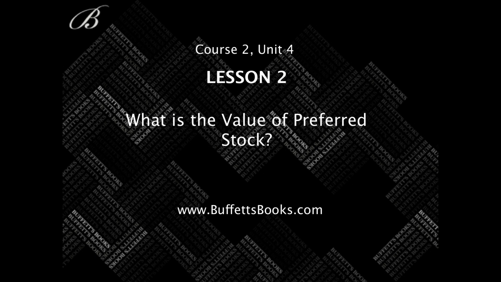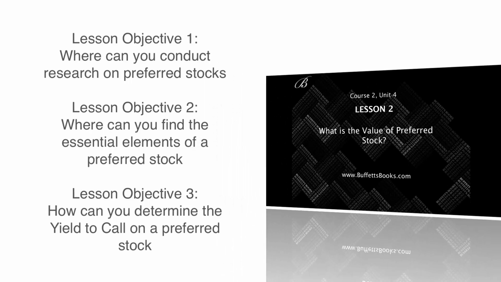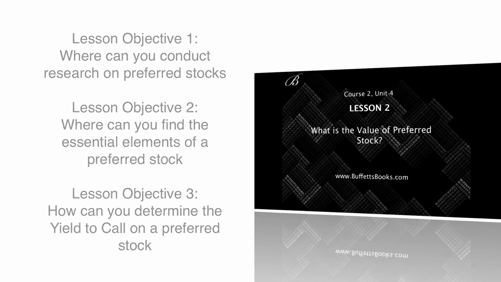Welcome to Course 2, Unit 4, Lesson 2, What is the Value of Preferred Stock? In this lesson, we're going to learn 3 lesson objectives. The first lesson objective is, where can you conduct research on preferred stock? The second lesson objective is, where can you find the essential elements of preferred stock? And the third lesson objective is, how can you determine the yield to call on a preferred stock?